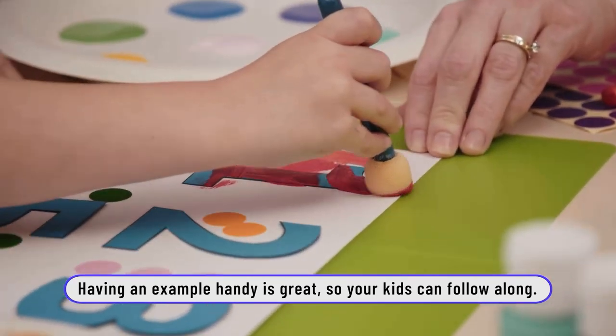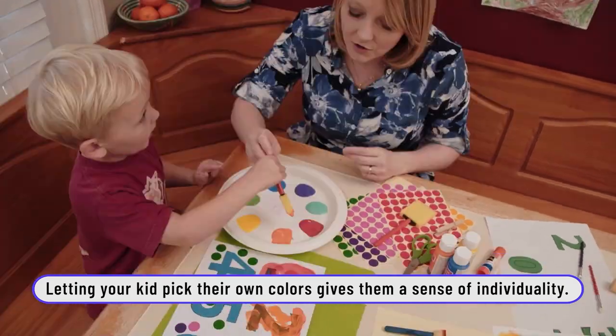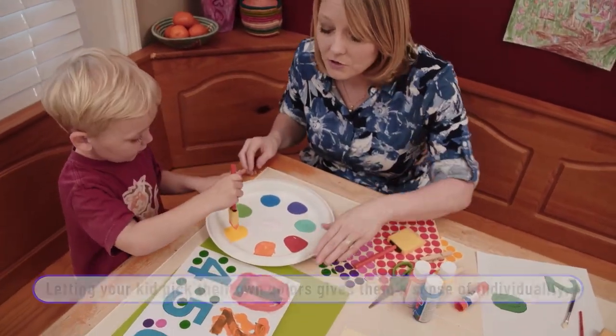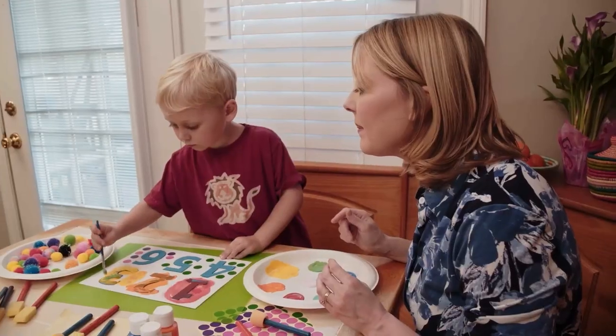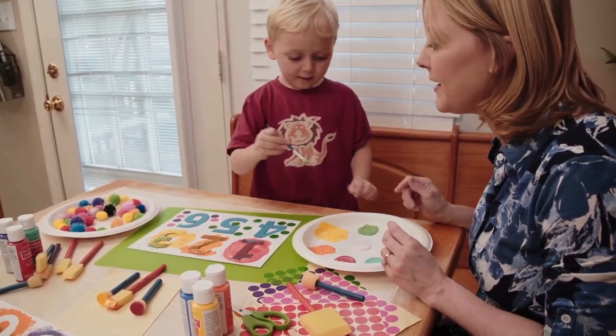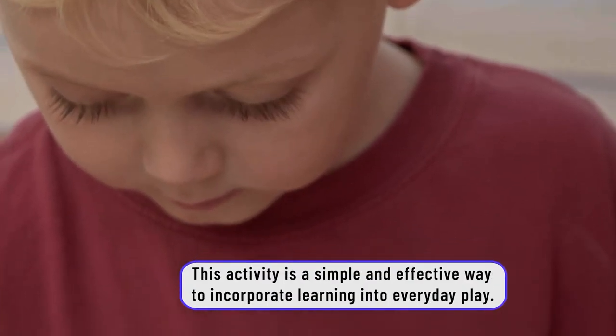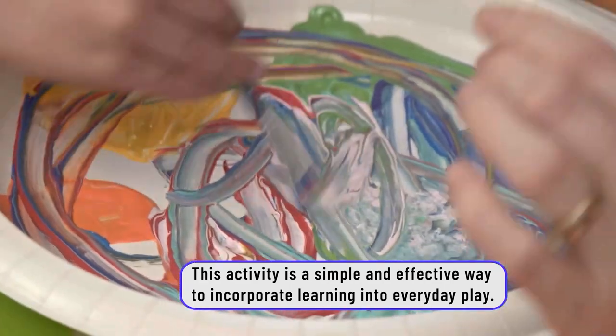Ooh, I like that, Silas. What color do you want to add to it? You can mix it if you want. You can experiment. Just like they had orange and yellow. There you go. Ooh, I like that, Silas. Very creative. White. Oh, yeah. Can I do number 6? Can I mix them? Sure.